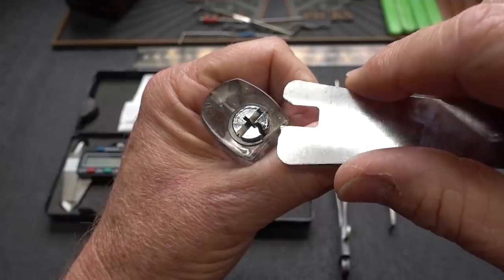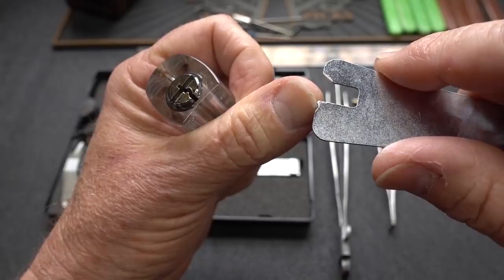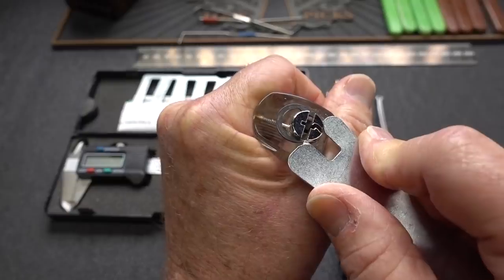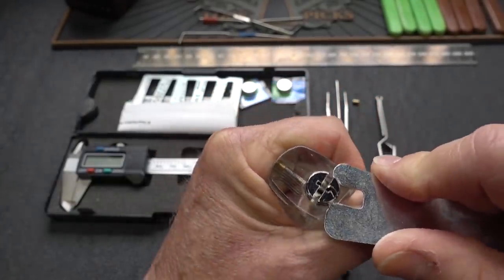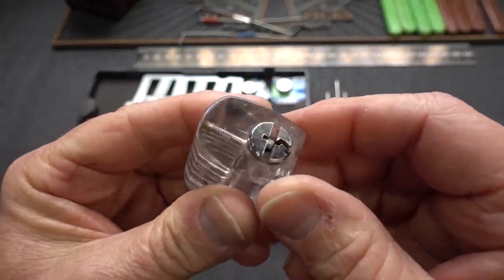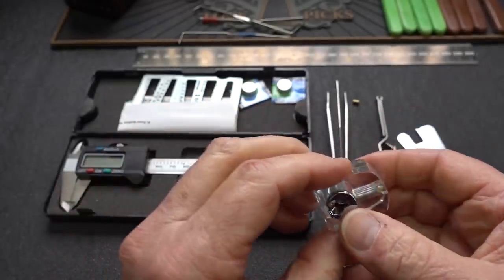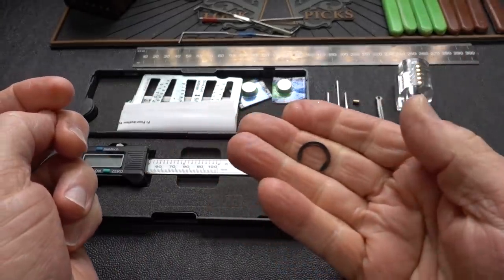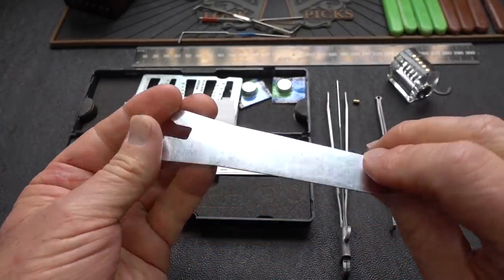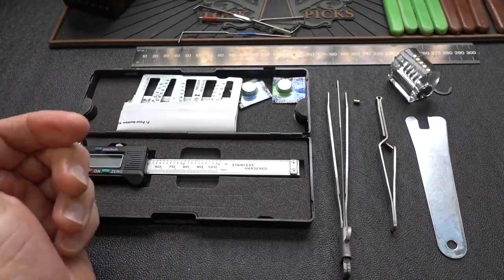Again, very precisely cut. You take the rounded edge and just place it up against the side of the circlip. And you take that little groove right there and place it on the other side of the circlip. Then you basically roll the pin off of the lock. That is how easy it is — a lot easier than trying to wedge a screwdriver or pocket knife and ultimately stabbing yourself in the hand. Very cool little circlip removal tool. This sells for I think $9.50.